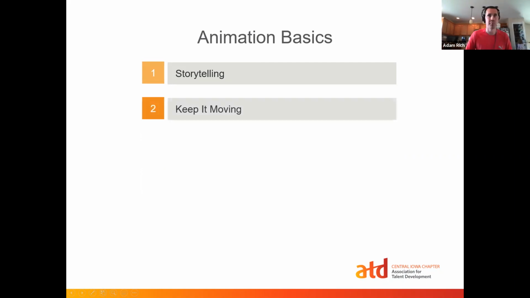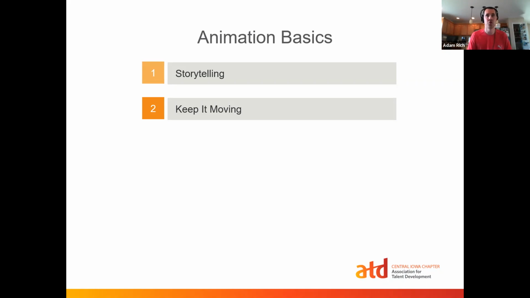So storytelling is the number one thing that we want to look at. The second thing I would say is keep it moving. The ideal time frame for an animated video is 3 to 5 minutes, and I would say 5 minutes is the max. If you can avoid going over 5 minutes, and even avoid going over 3 minutes, that is perfect. If you go over 3 minutes, that's generally when you start to lose the audience's attention. So if you can keep your video short, I like to say if you're scripting or storyboarding, write it out first, go back and cut out everything except for the bare essentials that you need to tell your story. That will help you condense it.